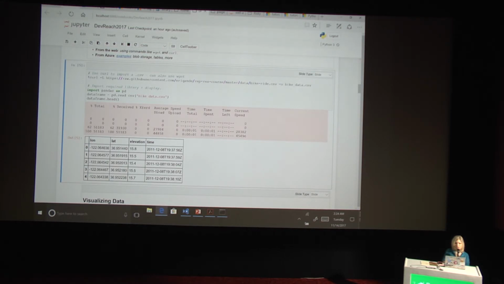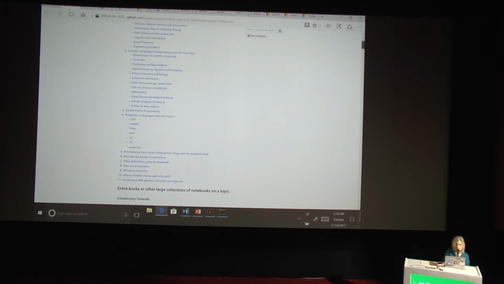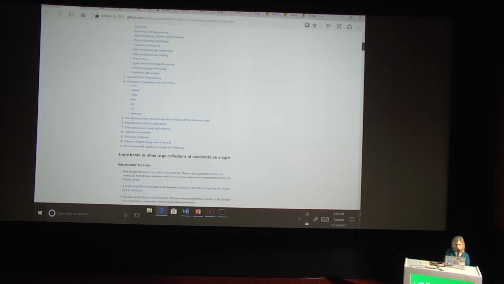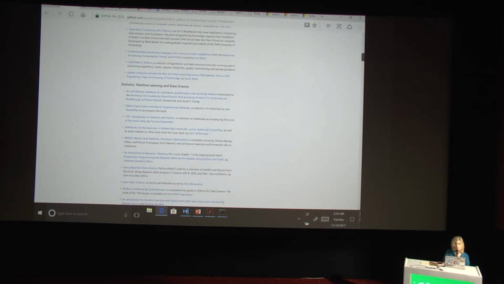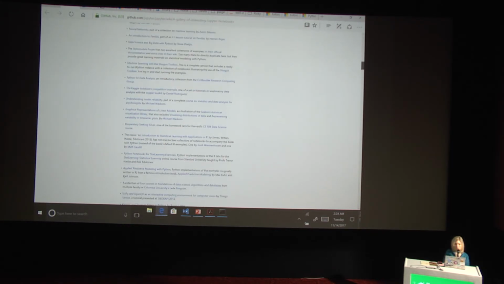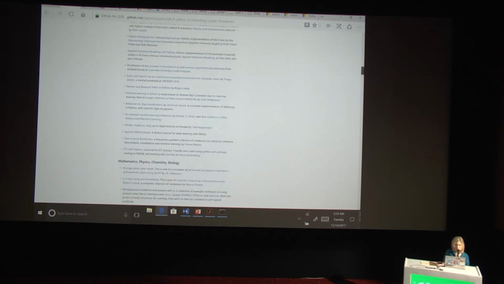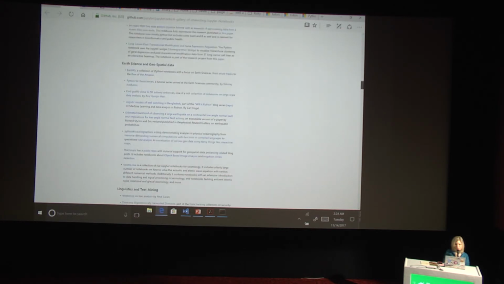And people have gone crazy with Jupyter Notebooks, right? So this is a gallery of interesting Jupyter Notebooks. Interesting is obviously dependent on the person, but you can see there's pretty much a discipline for everybody. So there's social data, there's psychology, there's economics and finance, there's signal, sound, and image processing. People have created academic papers built in Jupyter Notebooks to do reproducibility of code, or reproducibility of experiments too. So say some guy at Stanford implements a particular experiment on lunar ultraviolet or whatever.